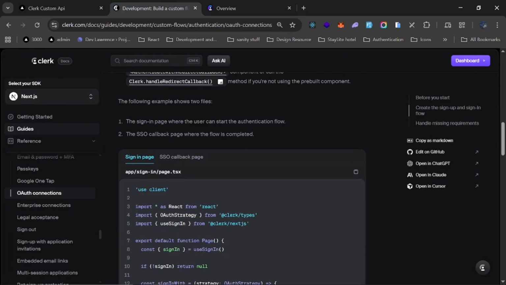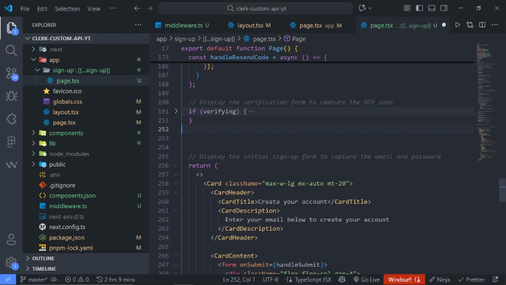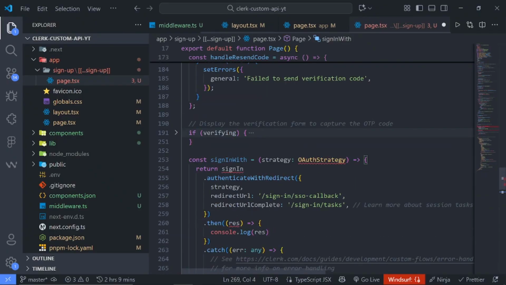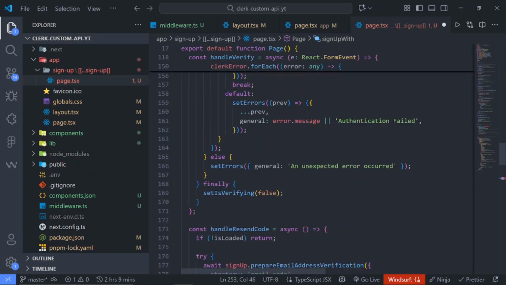So to do that, I will quickly just copy this line of code like so, and I'll paste it here. So what I will do now is I will swap sign in with sign up. Then this will be sign up. So when we get to the login page, we'll use sign in for that. Then this guy, we need to import this guy, and I think I'll have to do that manually.